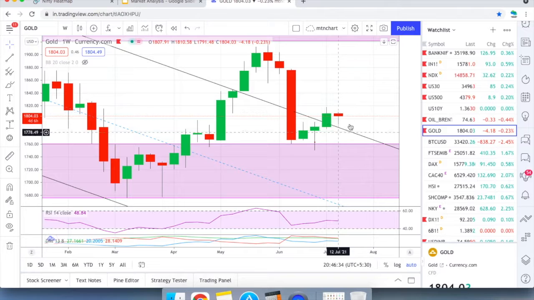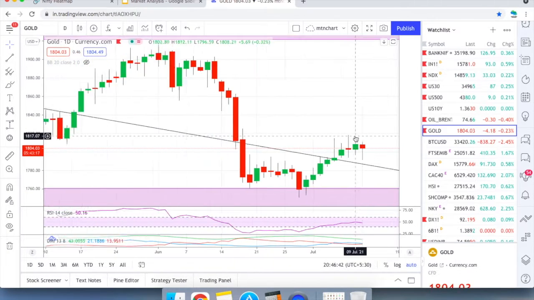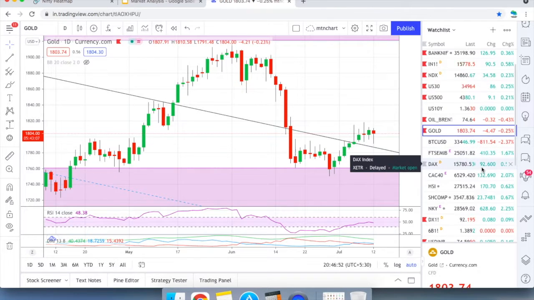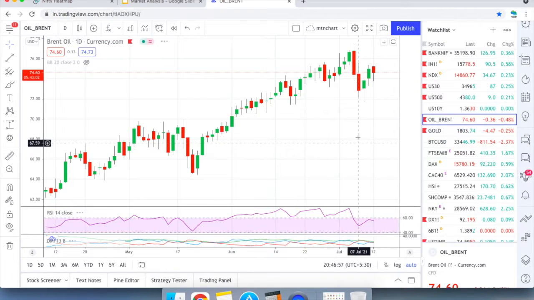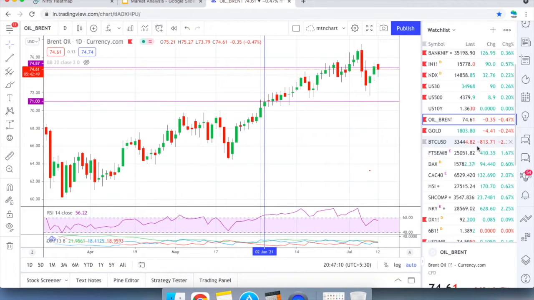There seems to be a weakness. The week has not ended, so let's look at it. Just look at the hammer. It's a hammer which shows some bullishness, right? You can pull it further up. So the US dollar and gold seem to be bullish. Oil is corrected, I think. Brent oil shows some kind of correction. There is some resistance of the price that you can see at this zone, and the momentum also is resisting. Right? It's not able to go bullish. Further increase may be arrested for the time being, is what you can understand.